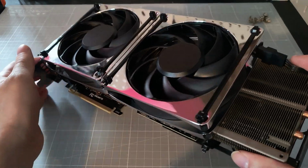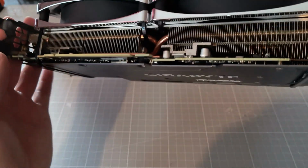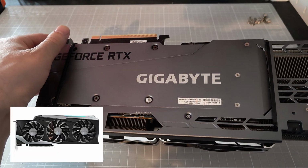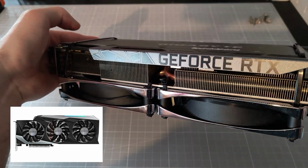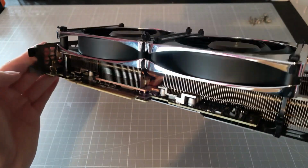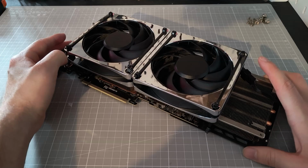For the 3090 I'm using, I got this Gigabyte Gaming OC card on eBay almost 2 years ago, but last year the stock fans failed. I considered ordering a new set of fans, but I thought I would take the opportunity to repaste the GPU and just slap a couple of case fans onto the heatsink. It's not a pretty solution, but the fans do their job well and are quieter than the stock fans on the card.